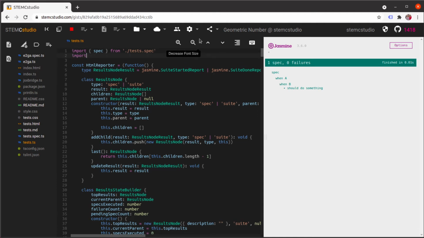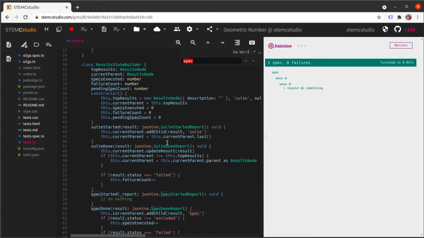I want to import something or other from the file, which is called ./e2ga.spec. And if I put my cursor over here, control spacebar, there's only one thing in there, so it comes in. And a little formatting there, just format the document. So I want to now use this because it's complaining that it's declared but not read. So there may be multiple words specs, or yes, I thought there might be. Let's just go and find it.